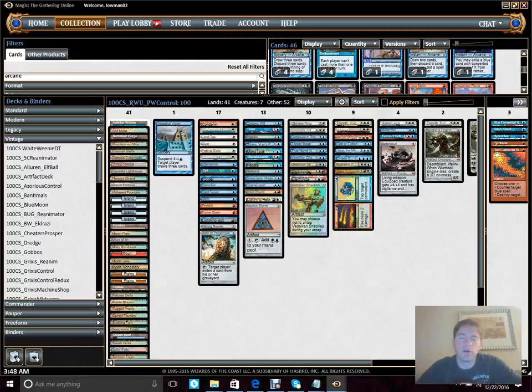Good morning, everyone. This is Lowman02 with you today for another two-match series between myself and Michelle Wong in our 16-deck-per-player gauntlet that we're currently running. It's an expo for 100 Card Singleton.